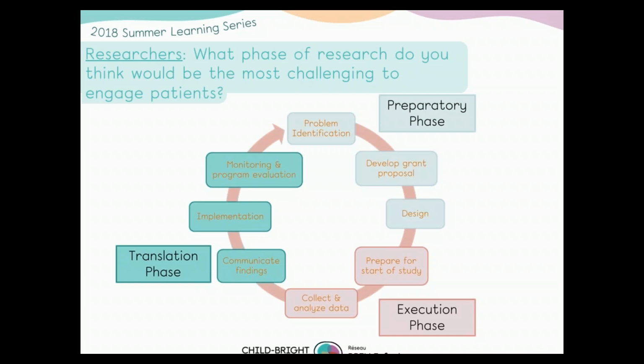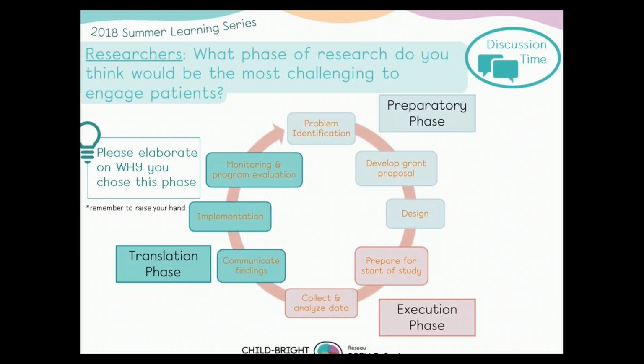So our next question then, I guess we can pick up on the poll results from the last one. So I won't release the poll again, but perhaps we'll just ask the question directly to the researchers in the audience. What phase of the research cycle do you think would be the most challenging to engage patients? And if so, why? So clearly from the previous poll we had circulated, it definitely was the execution phase that was most challenging. And really, it'd be great if everyone can get a perspective on what the thoughts are as to why that would be, and perhaps even some comments on what sort of strategies can be incorporated. So in your panel, again, let me remind you of the raise your hand feature. So if you want to raise your hand, we'll definitely unmute your mic, and we'll be happy to have you comment in and have all the other participants further contribute to the discussion.